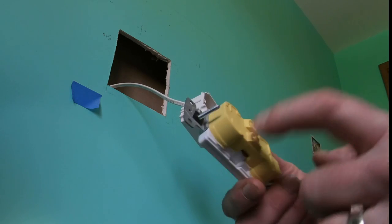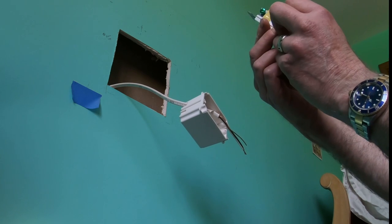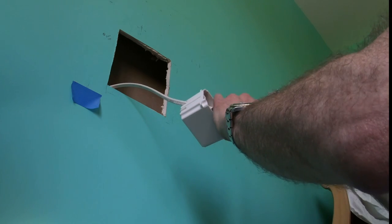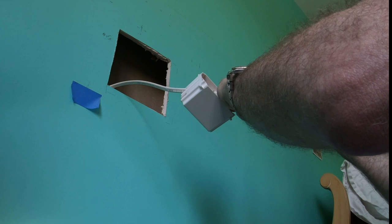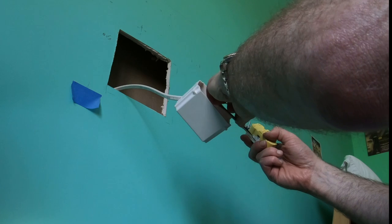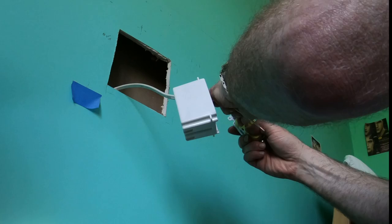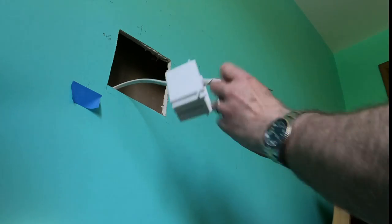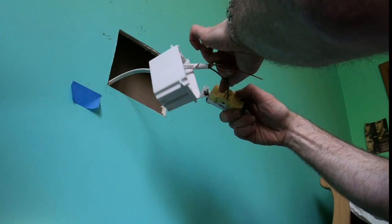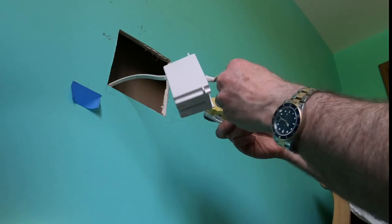Usually there's a hot wire, which is gold, a silver wire that's neutral, and then the green that's ground. Unfortunately, in this El Cheapo setup, it was one piece, they had push connectors. So you just basically push in all three corresponding wires. Again, the gold-colored or copper-colored one goes to the hot, unless it's labeled otherwise. But if that goes to hot, the neutral is the white, and the ground is, of course, green. Usually there's a screw. You pigtail it, you screw it on. That's what I'm doing there. I'm connecting it in.